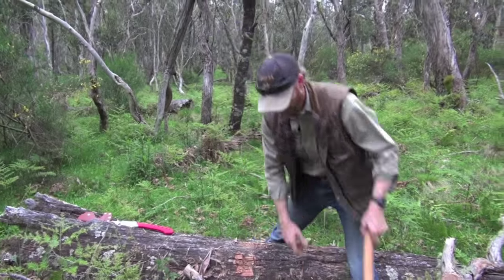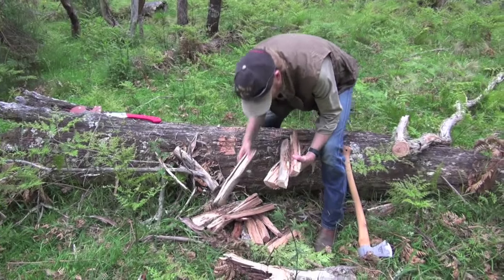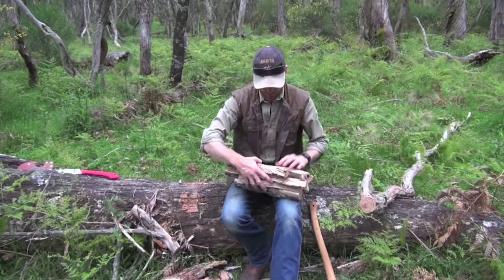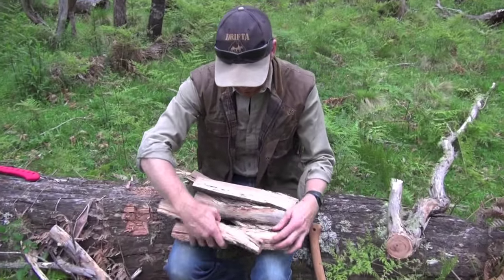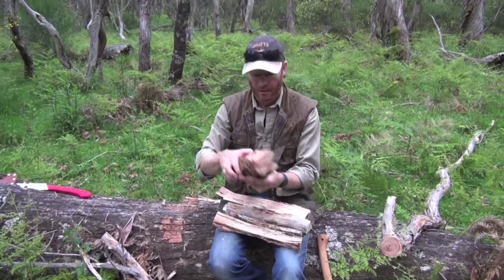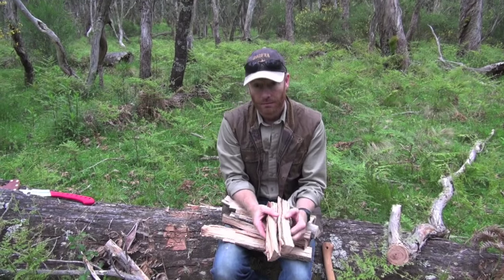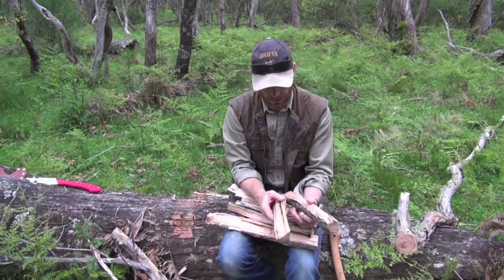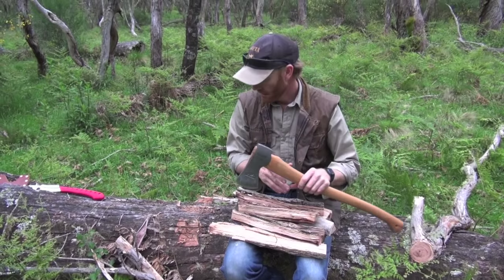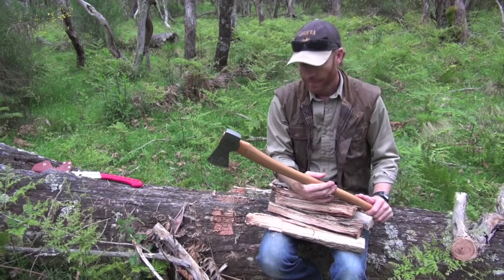Alright, so for the fire pit now, you can see there, got some really nice bits of kindling or firewood. That's the sort of thing we want too, because even if it's a bit wet on the outside, if it's been raining, that outside's going to be damp and wet. But once we split it up, it's going to be dry on the inside, so that's the other advantage of being able to split it up. And with your axe you can do that. So the idea really is to cut it through with a Silky and then split it up with your axe. Rightio.